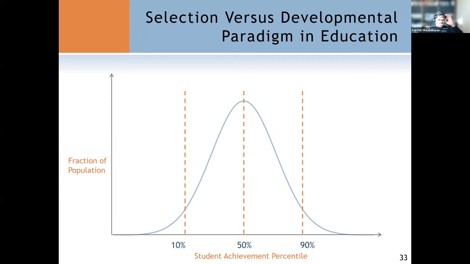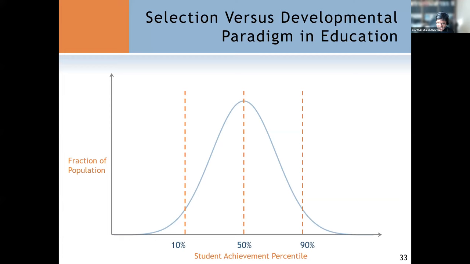Because in every society there are limited spots in higher education, there are limited spots in positions of leadership. And to the extent that positions of, say, science, technology, innovation, leadership are positions that affect the common good, okay, that affect other people's welfare, you could write down a Rawlsian social utility function that would accept a certain amount of inequality and say that it's in fact optimal to identify who's the most talented and put them into these positions of leadership because that affects the common good, okay? So this is not to say that we shouldn't have some sorting and selection to identify who's high capability, because every society does that. Okay, the problem is not that.